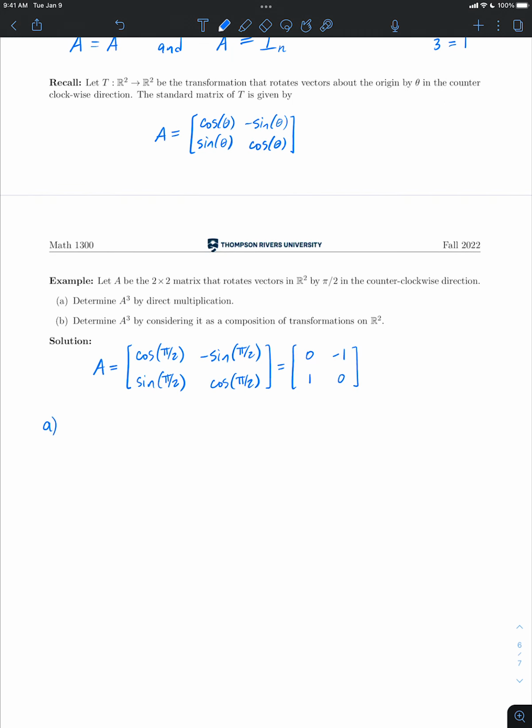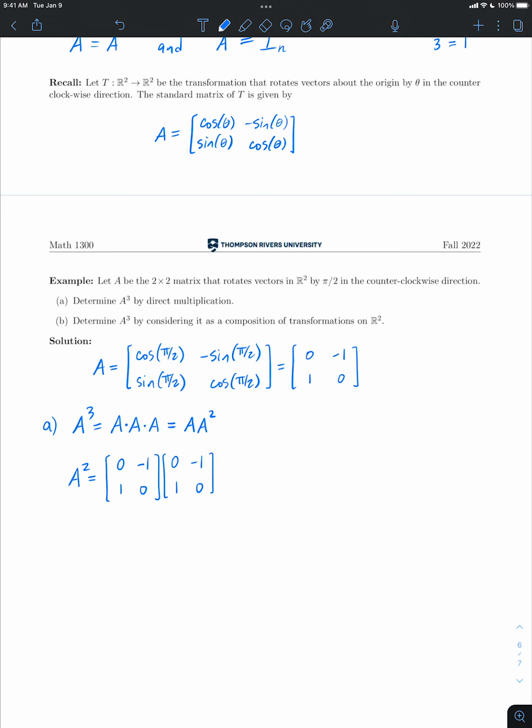So for part A, A cubed, by definition, this is A times A times A, right? And it may help to think about it this way. Instead of writing it like that, I'm going to write it as A times A squared. And then it's evident that first we need to compute A squared. So why don't we do that down here? I'll start a new line, and we'll work out A squared as follows. So A squared is going to be, here's a copy of A, and then we're going to multiply it by another copy of A.